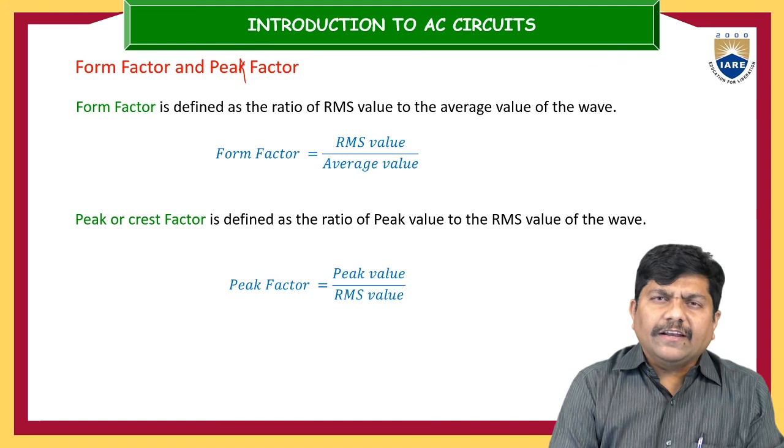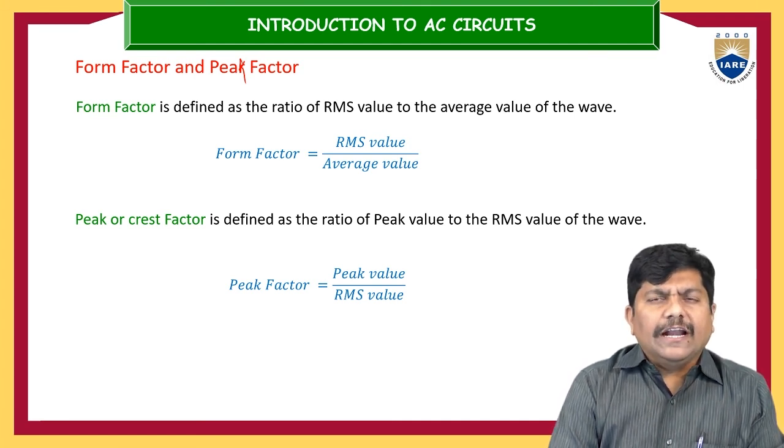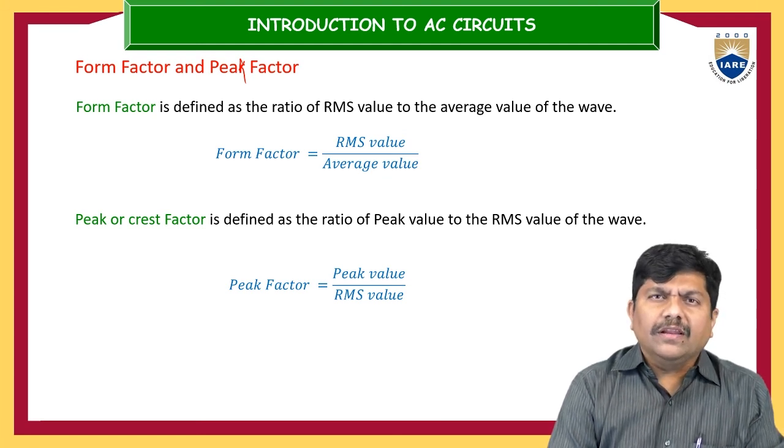Now these factors will be highly helpful for us to find unknown parameters if one or two known parameters are available, but we can understand the importance of the form factor and the peak factor if we solve one or two problems. Now these are the fundamentals and these are highly essential quantities. These are required for a better understanding of the fundamentals of AC networks.